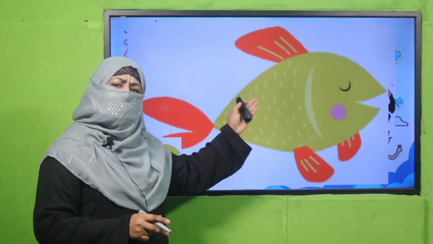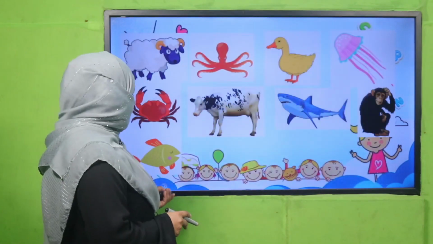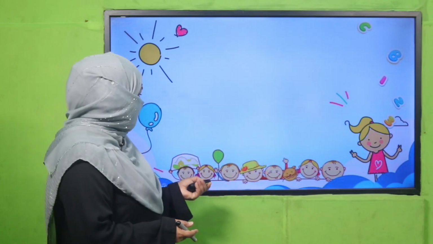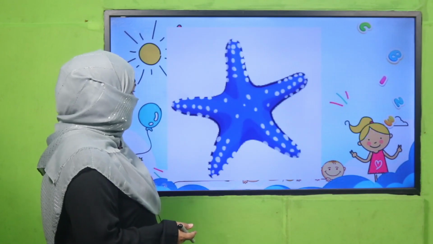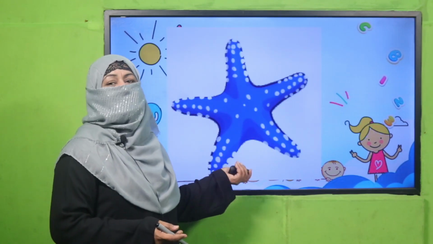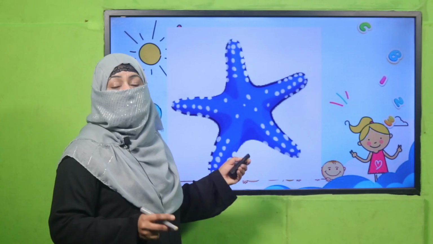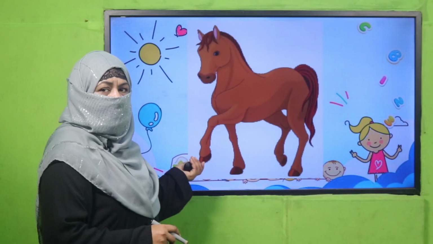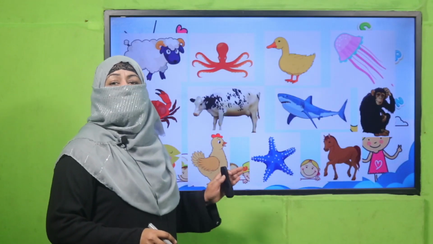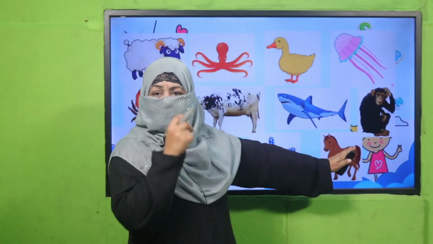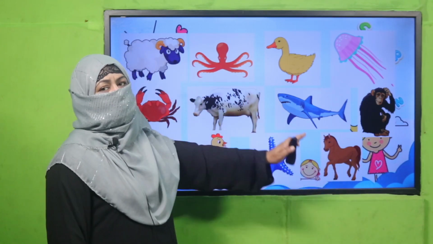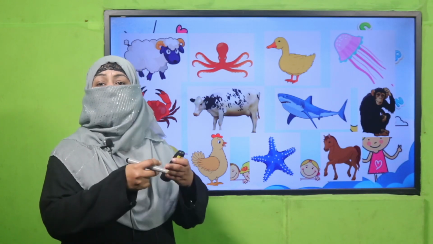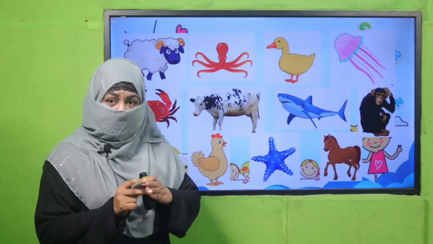Okay. So fish, all type of fish, they live in water. And chick or hen, it lives on land and it's also kind of bird. It's a starfish. Starfish also lives in water. Whenever we say fish, it means that is in water, all right? And there's horse. Horse lives on land. So this is how we look at the picture. We find out it's land animal or water animal, and if we know further, that's very good. It's farm animal or wild animal or pet animal, etc. Right? So can you do this?